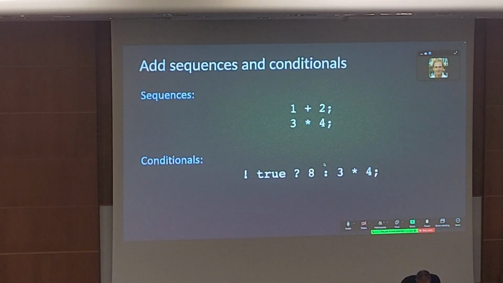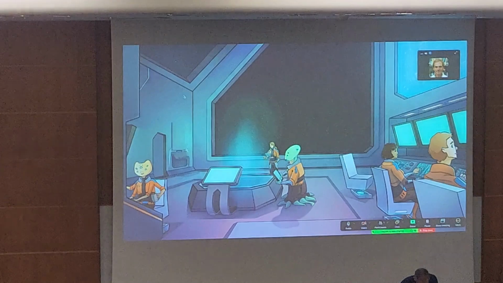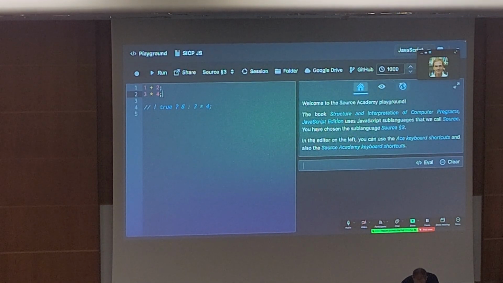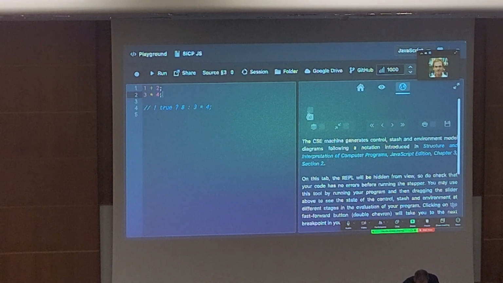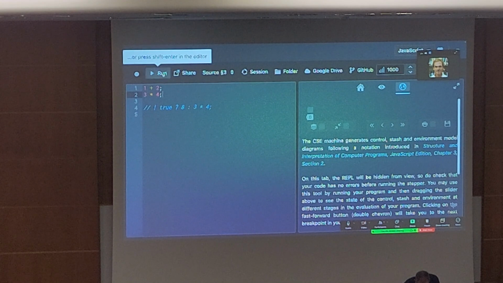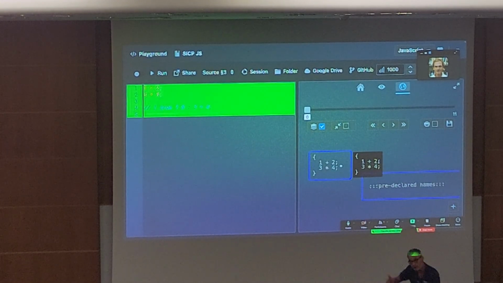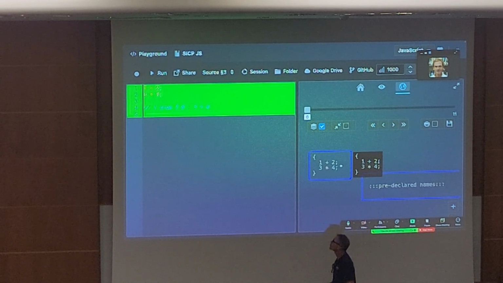Let's look at sequences and then conditionals. Now, when the program is a sequence, we do the same thing. We start out with the whole program written enclosed in this block as the only item on our agenda.